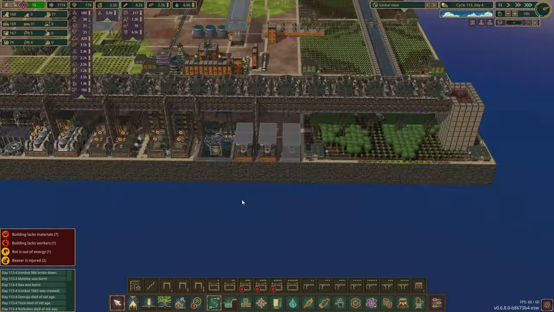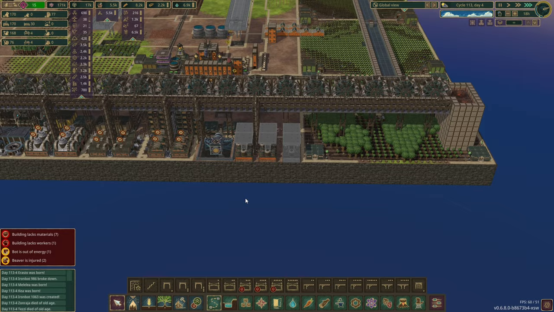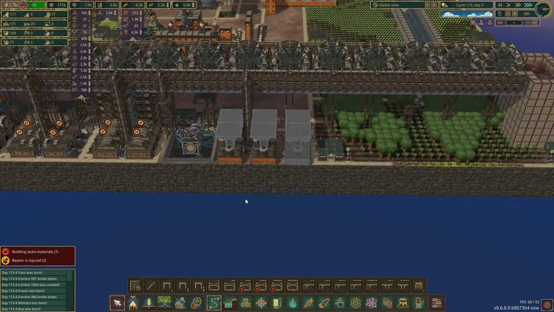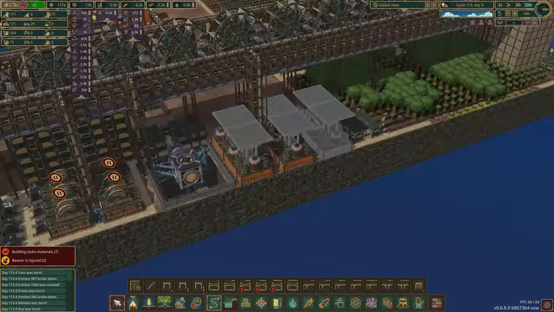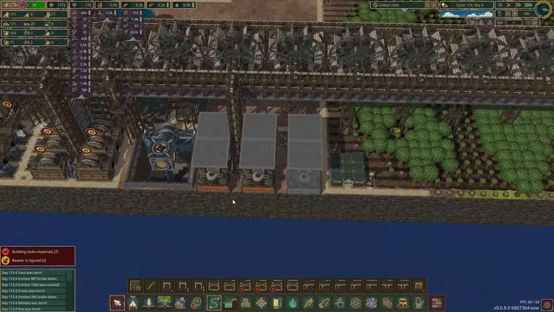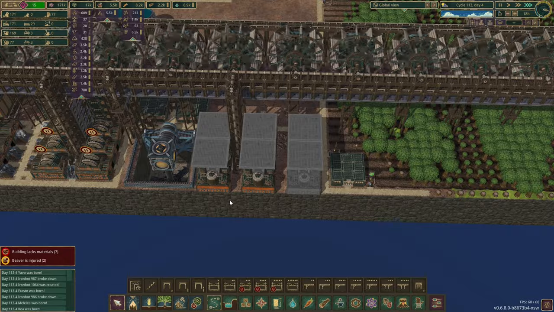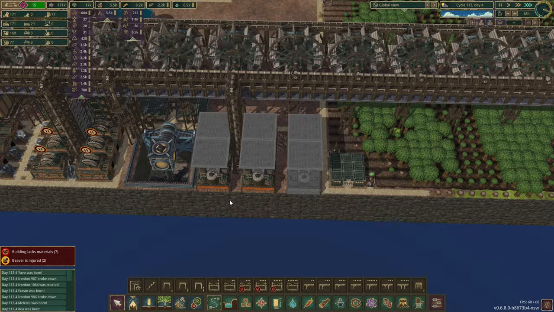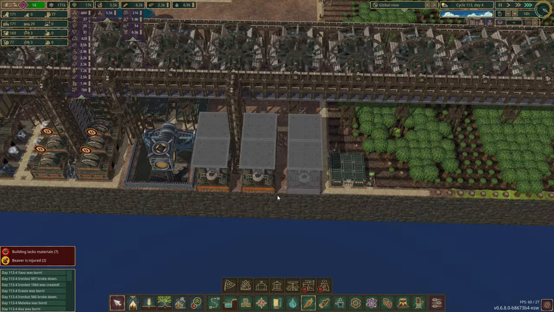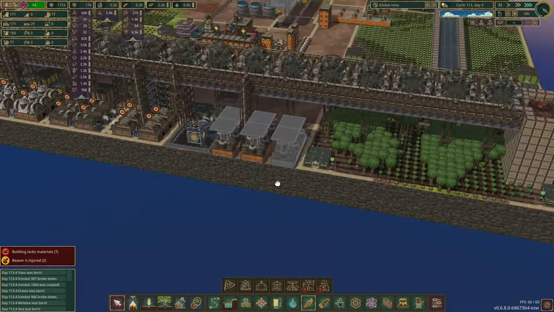I just wonder if I need more fermenters. I think I might need more fermenters, which means I need more space for doing the oil press.